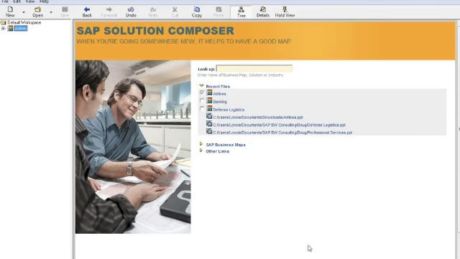If you're doing one of these on your own, you should leave PowerPoint alone because it needs to be open for it to do the formatting. Compatibility between different versions of PowerPoint really depends on what version of the Solution Map Composer you have. But as a rule, when this is done, you may have to go back and retouch it a little bit to get the formatting right. But the meat of the information will be there, well formatted. We're about halfway done, 52%. You can see it processing.